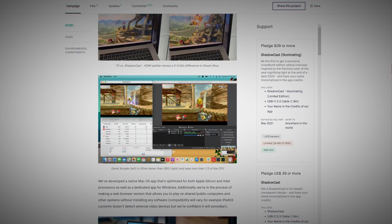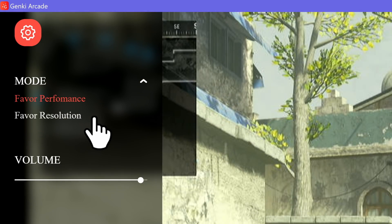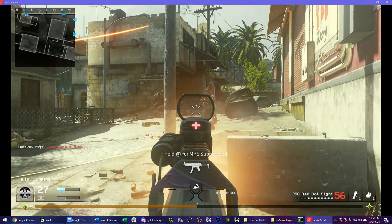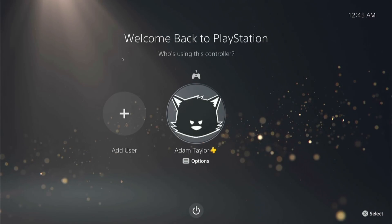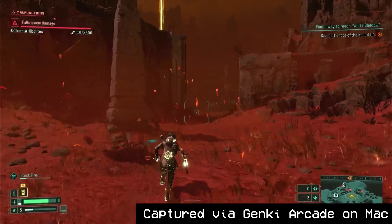Genki developed and released an app for the Shadowcast to allow lower-latency gameplay on your computer, claiming on the Kickstarter page that their app is 50ms faster than OBS Studio — not in my testing. The app lets you choose between Performance mode and Resolution mode, aka 720p60 and 1080p30. On Mac you can take screenshots and record video; on Windows you cannot. They also released a web app for Chrome which specifically looks for the Shadowcast device and lets you record and take screenshots — useful for computers you can't install apps on. For some reason, they re-encode the video to H.264 in an MP4 container on Mac and AVC in a WEBM container on the Chrome tool, further degrading quality.